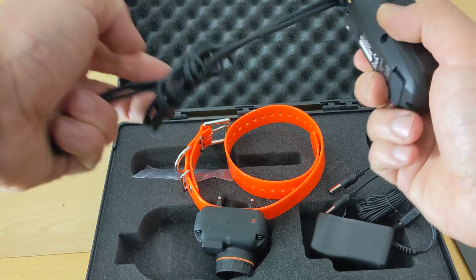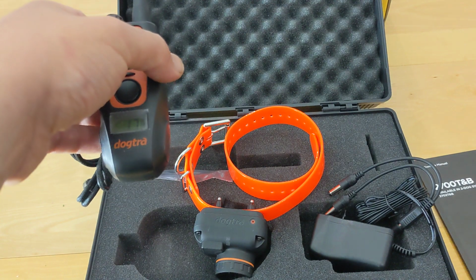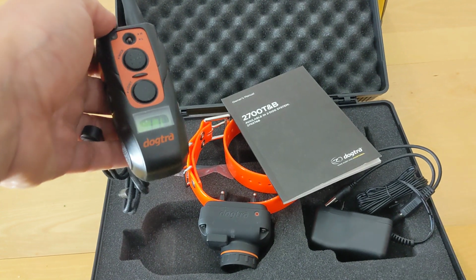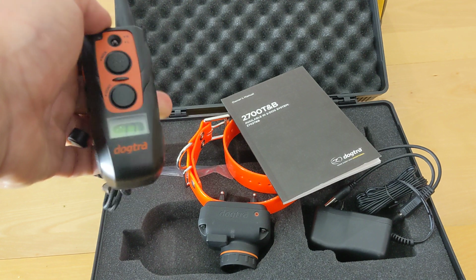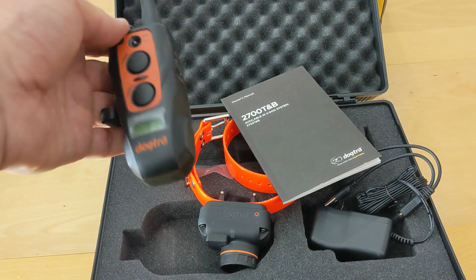So again, this is not to go on too much longer, but this is what I got. This is what the Dogtra 2700 T&B comes with. Nice case, I guess, if you want to bring it around, if you had multiple dogs, or if you just want to bring it around in a safe place, or store it. Read the manual, very straightforward, easy to go.